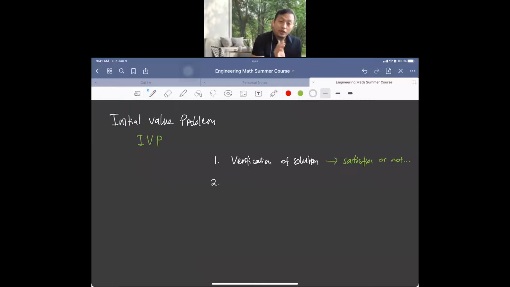And then in the initial value problem, what we hope is after we verify, usually we still have a constant, right? Like for example, before we have this, like having C like that. So in the initial value problem, or when we have Newton's law, we have two constants, the kinematics one, the y naught and velocity, right? So what we hope is we can solve the constant in the solution, and then by solving C, we can rewrite the complete solution.